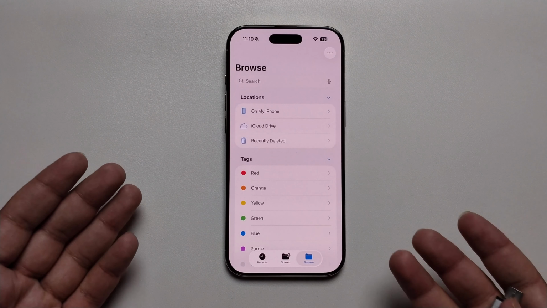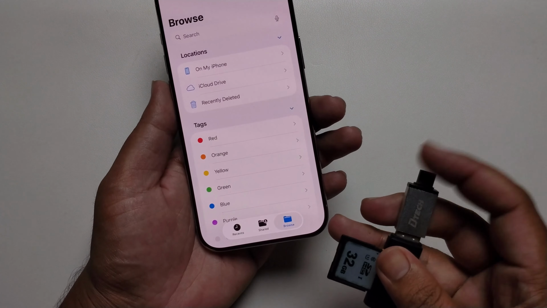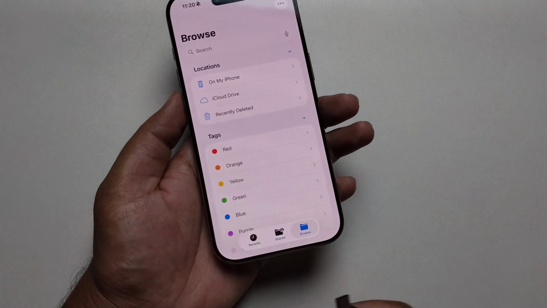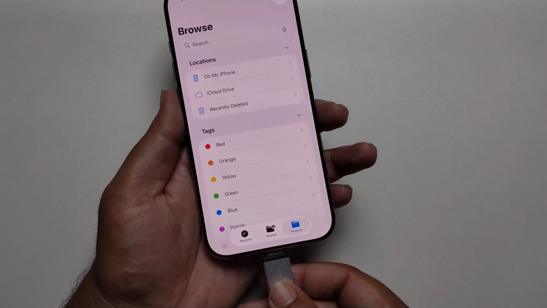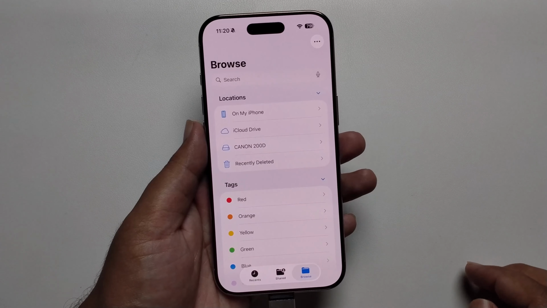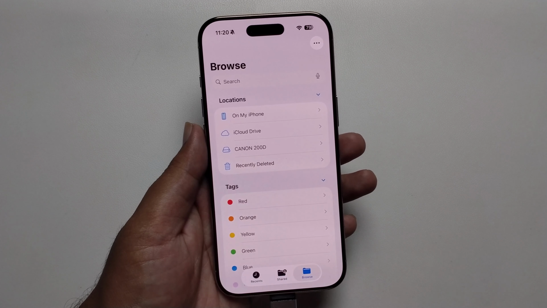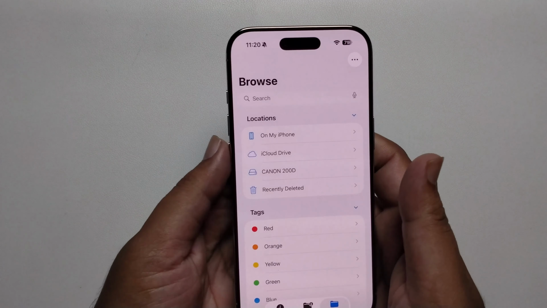This method will work on any iPhone. At first, follow this and plug it in. Look here, now the SD card is successfully connected.